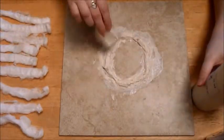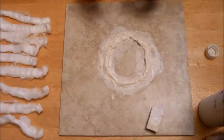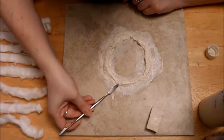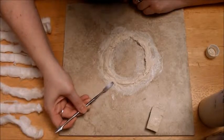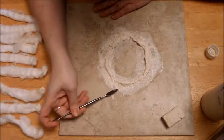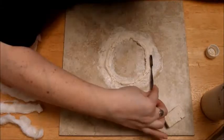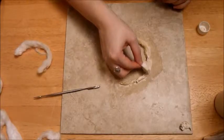Once you're done with that, take a sculpting spatula — mine came in a set — or a popsicle stick or even a Q-tip will work just as well. Go ahead and really smooth down those edges to make it look flatter and give it more of a slope into the edges, instead of a harsh mound or harsh line that the cotton is going to create. Just do that around the entire thing to smooth out the edges.